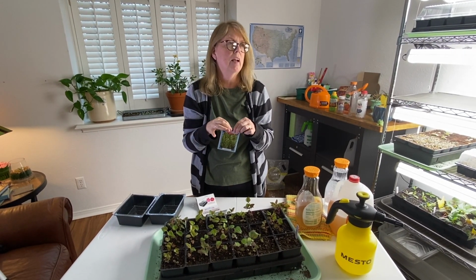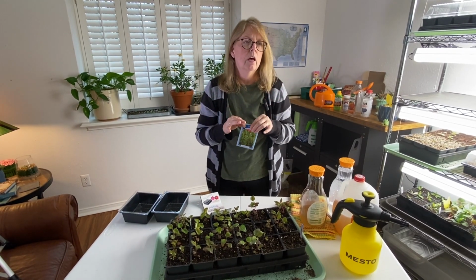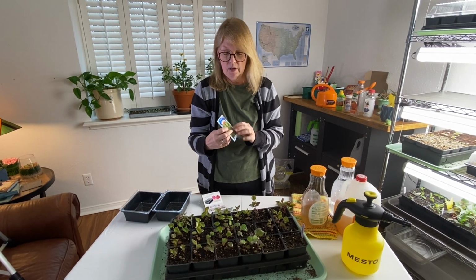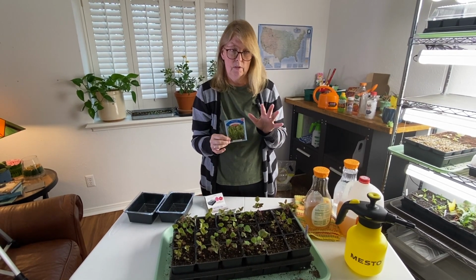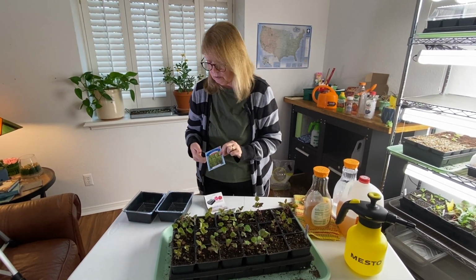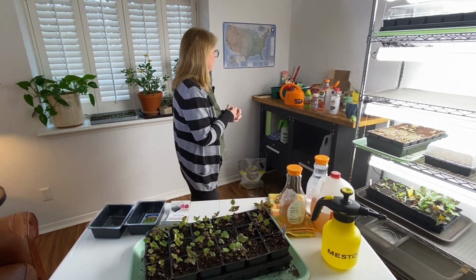They don't have a ton of different varieties, but they have enough. They have a lot of tomatoes, cucumbers, vegetables, and flowers too. So it's been worth experimenting with these and checking them out. I'm going to throw this thyme in one of these and see how it does. Thyme is so easy to grow, kind of like oregano, and it can take off on you too. I'll try that out today and report back on that. I just wanted to show you that. I was trying to think if there was anything else.